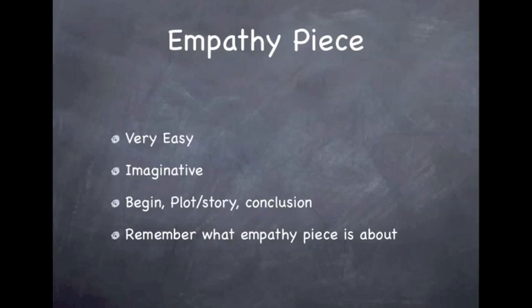A good way to get a really good grade for your empathy piece is to have a proper storyline. So you have a beginning, like kind of an introduction, and you introduce your problem in the story and how the character overcomes the problem, like how the character might save the grandma when she's going to cross the street. So that is how you should get quite a good grade for your empathy piece. And remember what the empathy piece is about and write properly from the character's point of view. So it has to be in first person.